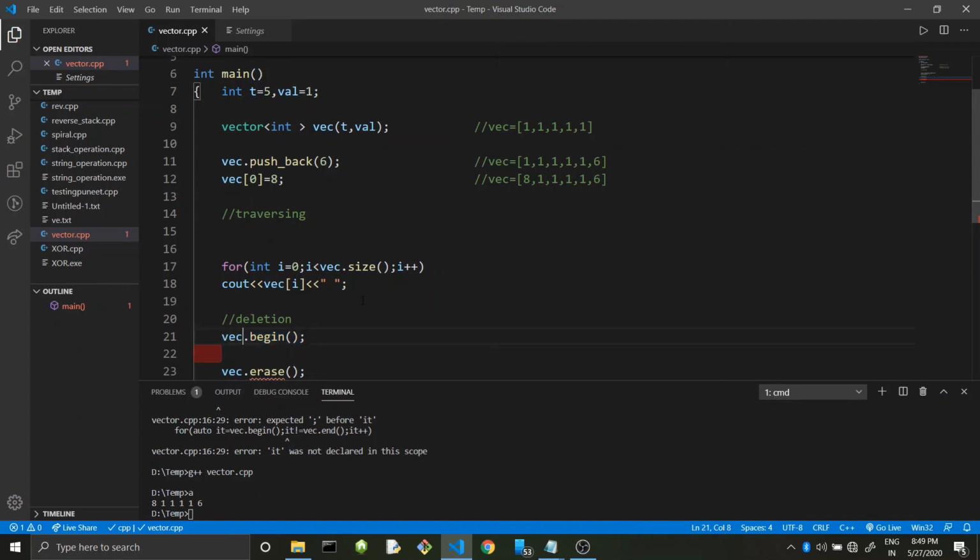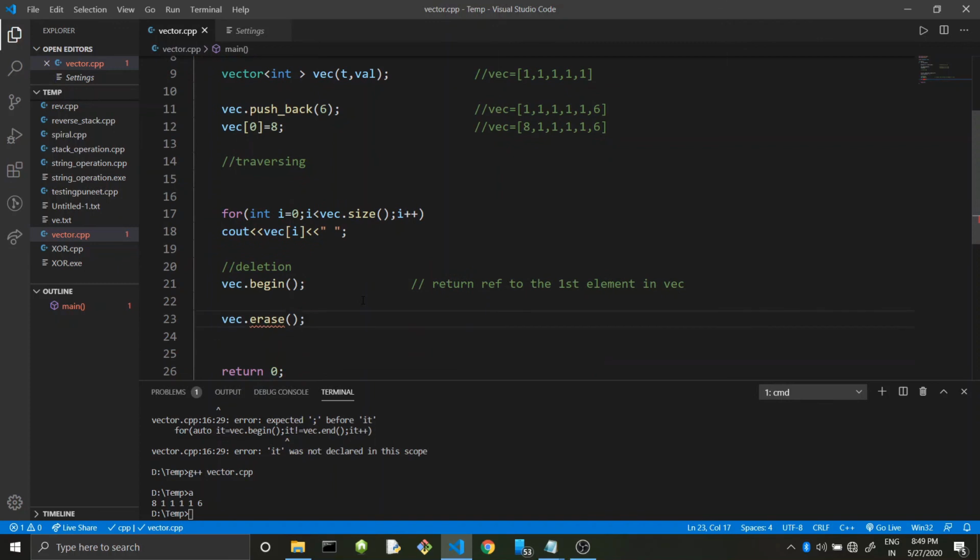What the begin function does is return a reference pointer to the first element in the vector.